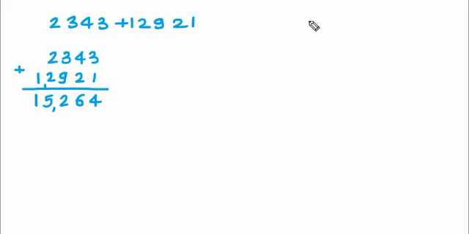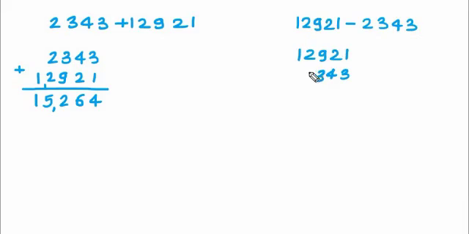Let's say if I want to subtract the same numbers. Again, I have to do the same thing and then do the subtraction. 10,578 is the answer. When we do operations on large numbers, there is nothing different we do. We have to align the last digit and then we start doing addition or subtraction.